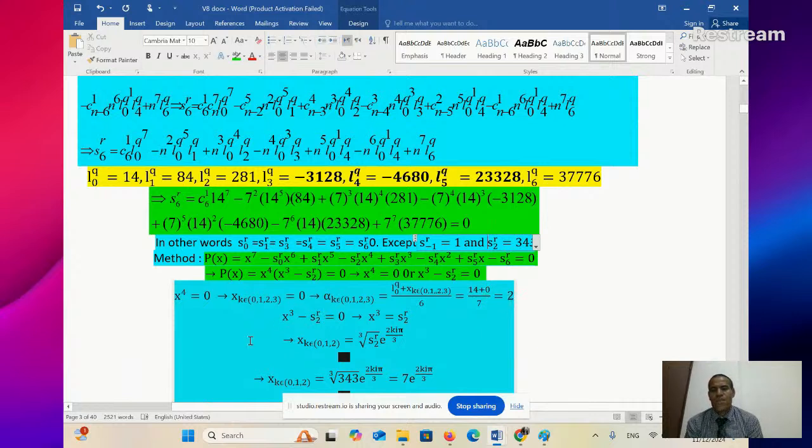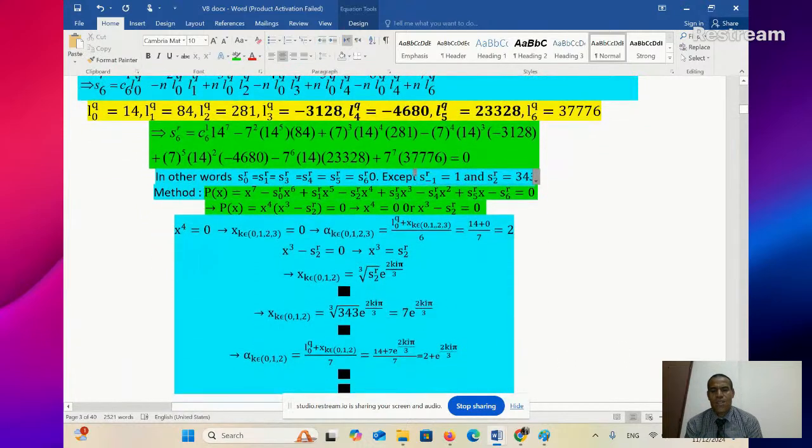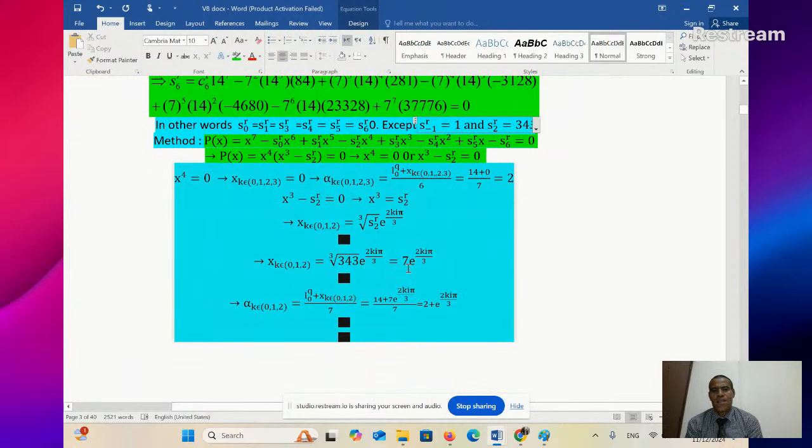Okay. Now the next one: x cubed minus s squared over I equals 0, therefore x cubed equals 343. Just by substitution, you will get the three other solutions, which are 2 plus exponential 2k I pi over 3, simply because x cubed equals this. Therefore, xk is the root of this, plus 2 exponential 2k I pi over 3. The cube root of 343 is 7, times exponential 2k I pi over 3.